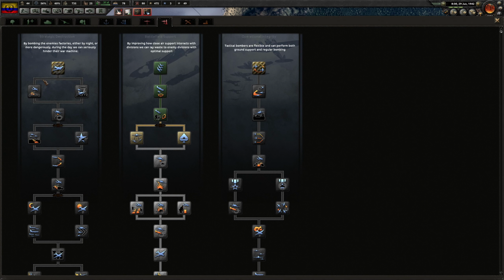Research slot available. Come down this way. Ace generation chance, kind of nice. Air wing mission experience gain, not bad. Air superiority missions are also good to have. Close air support, agility. I do think working our way down to this would be useful. So which one of these do we want?